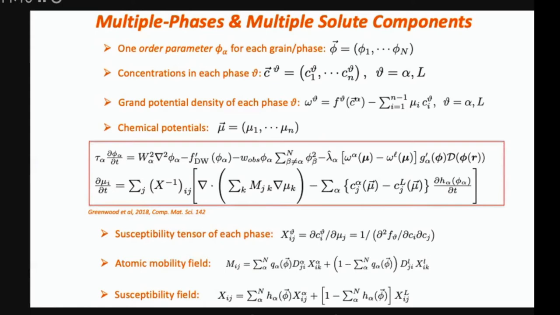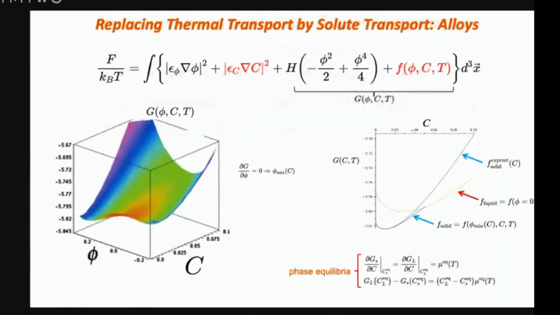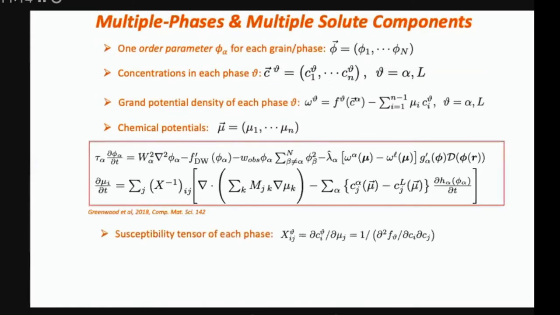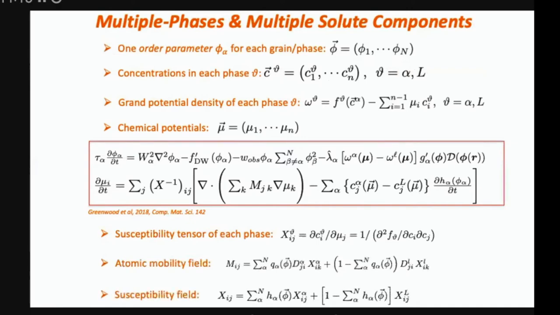So that's the first one, it's like a Ginzburg-Landau theory, only the non-symmetric part is more complex now. This would be the symmetry breaking part, here coupled to a thermodynamic driving force, which is just the difference in the grand potential densities, which are now functions of the chemical potential, the local chemical potential, and these are coupled or limited by the diffusion of chemical potential of each species. That's what the index J represents.